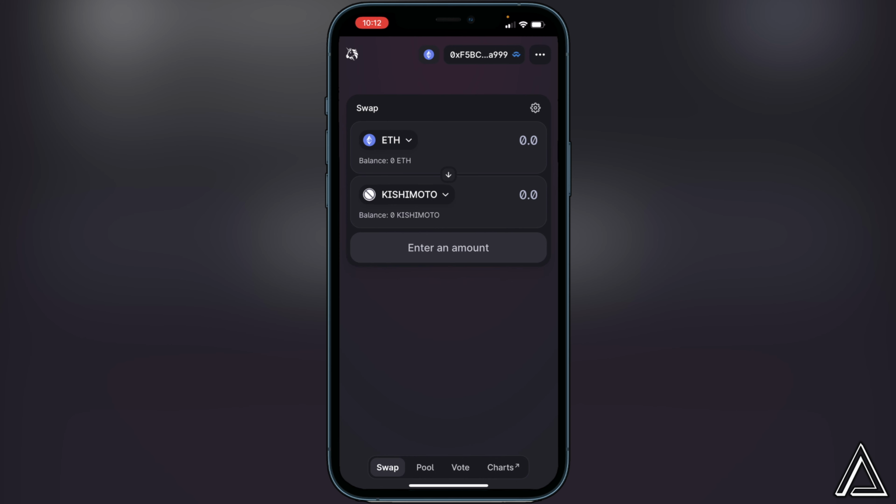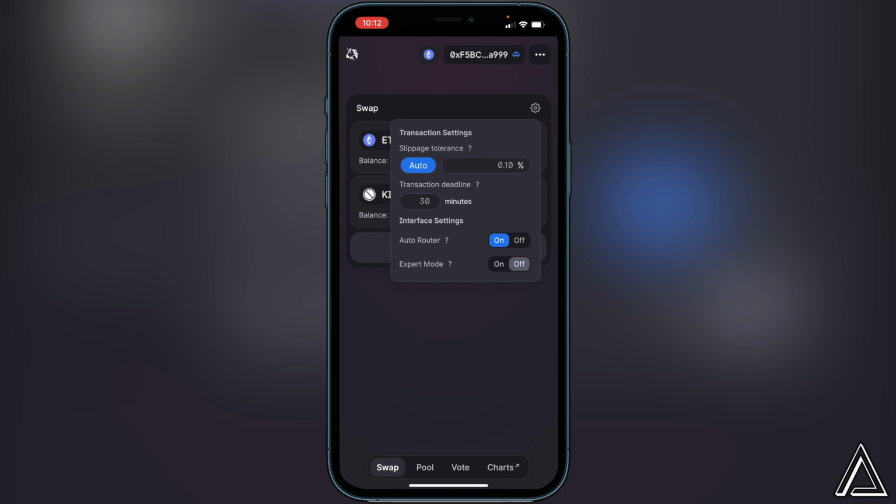So now all we have to do is change our slippage tolerance for this token. So if you just go to this little settings gear all the way beside swap, you click on the settings gear and then you're going to see your slippage tolerance right here. Now, you guys can leave it on auto and try to get through the first time, or if that does not work, I would recommend probably trying about 7 to 10% first off. It totally depends on how much liquidity is in the coin when you guys are watching this video, so it changes from time to time. But like I said, you guys can try on auto first.